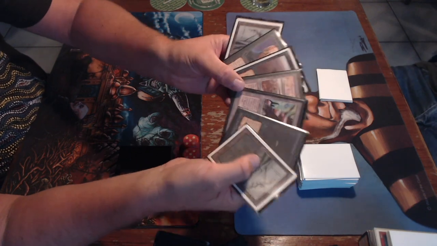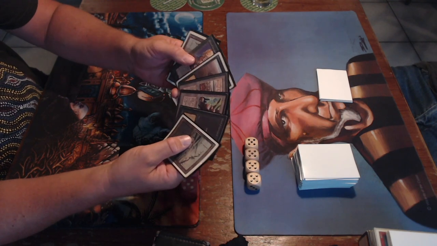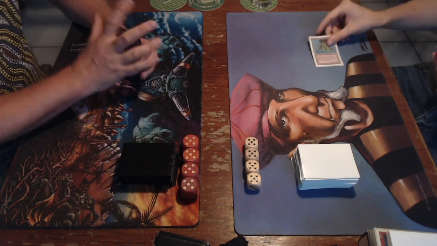Let's take a look and see. Oh, Word of Command. Sinkhole. Priest of Yawgmoth. Couple of lands. I really like that Strip Mine. He's putting the Word of Command away. So he's taking a mulligan here.